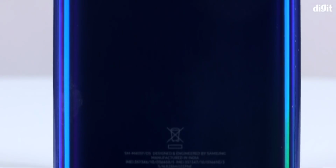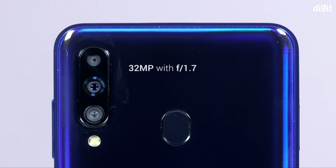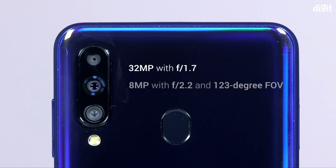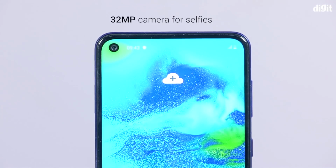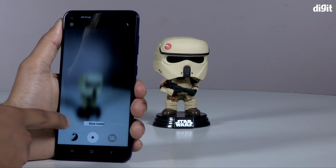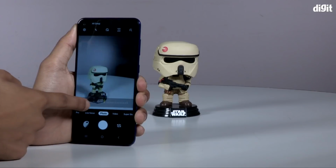On the back, there are three cameras. Samsung is offering a 32-megapixel camera with f1.7 aperture as the primary sensor, coupled with an 8-megapixel wide-angle camera capable of delivering 123-degree field of view and another 5MP sensor for depth mapping. On the front is another 32MP camera for selfies. The camera also comes with Samsung's own scene optimizer and can shoot slow-mo videos and hyperlapse, and has a portrait mode as well.